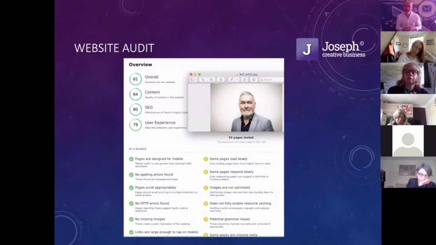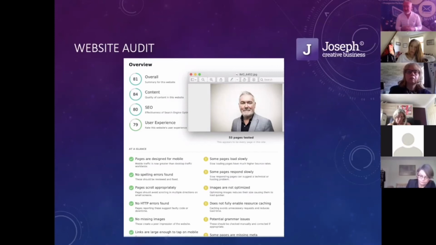And it actually looks at 4 overall areas: an overall position of your website in terms of a score, how the content is rated. So does it understand the content, and how does it rate it from 100? The SEO, so measuring the areas I showed you, and it gives you a score. And then a user experience of your website is rated at this. So email me. My email's in the chat, and I'll do one of these for you free. It might not be today, but you'll certainly get it over the course of the week, and you'll see how you actually score.